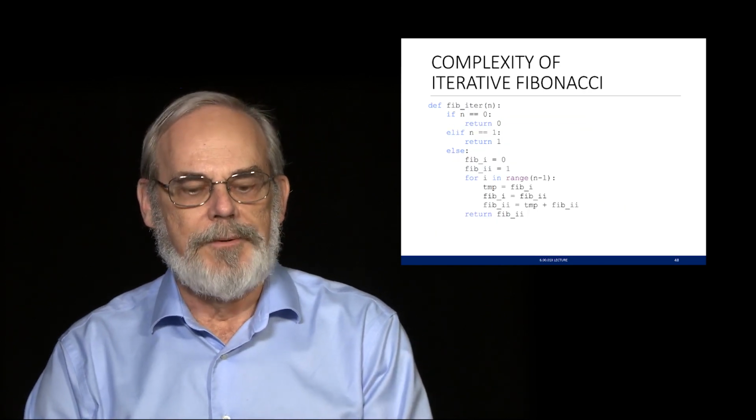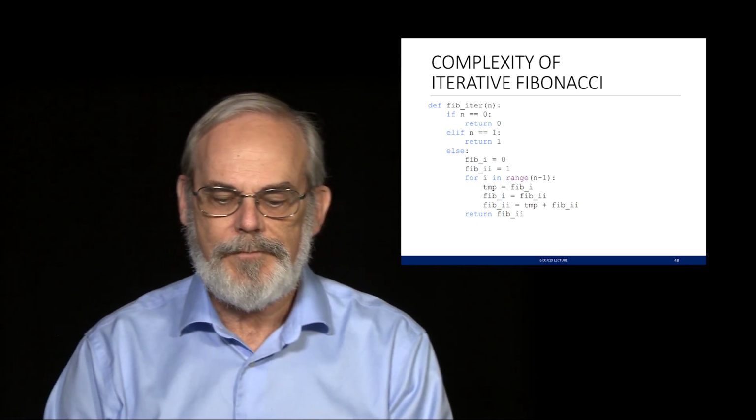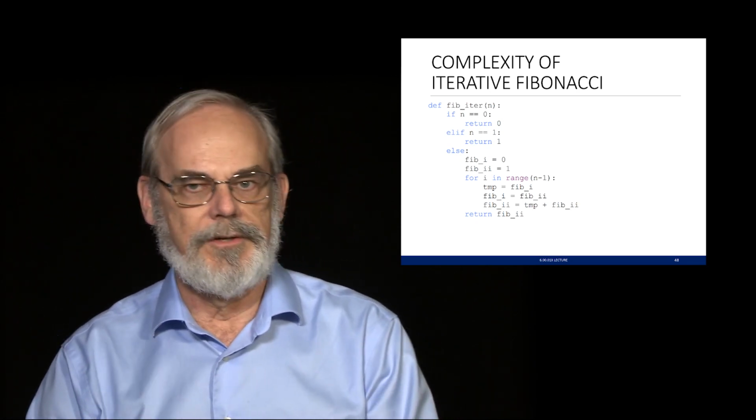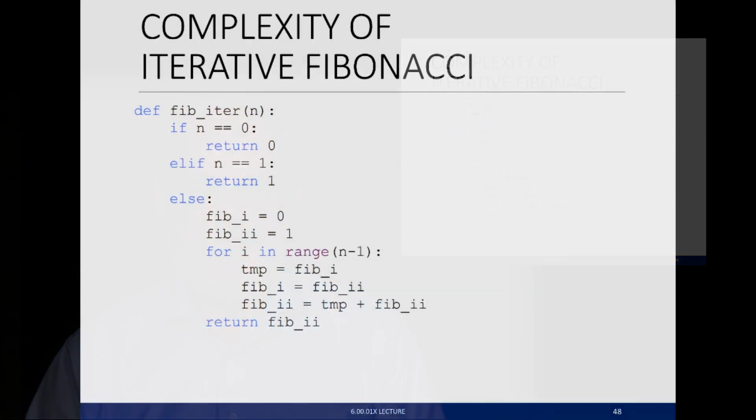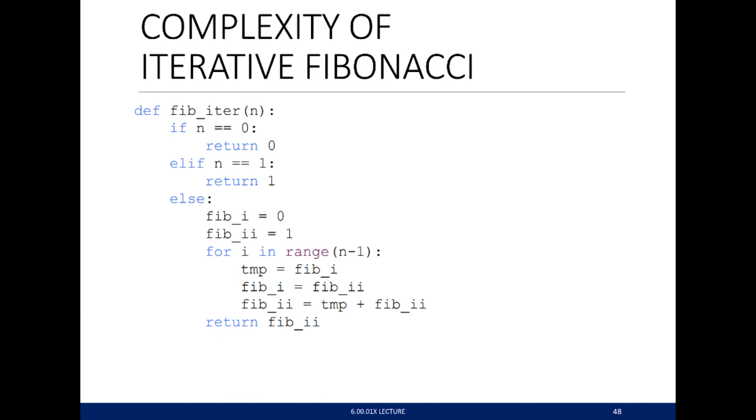Let's look at another example, Fibonacci. And I'm going to show you both iterative and recursive Fibonacci. And remind you, the nth Fibonacci number was the sum of the previous two Fibonacci numbers. And the first two cases are when n is equal to 0, it's 0. When n is equal to 1, it's 1. You can see the code here. What I want you to simply notice is how I would look at the complexity of this.